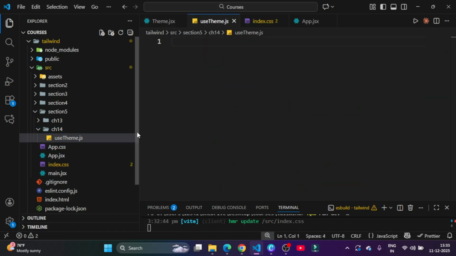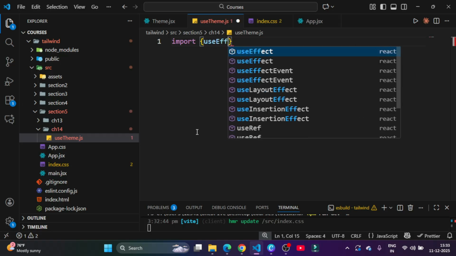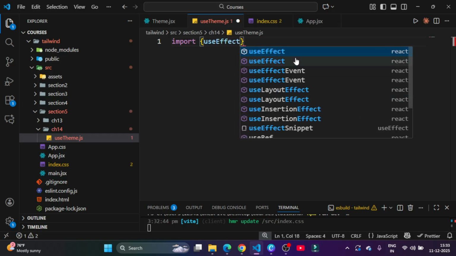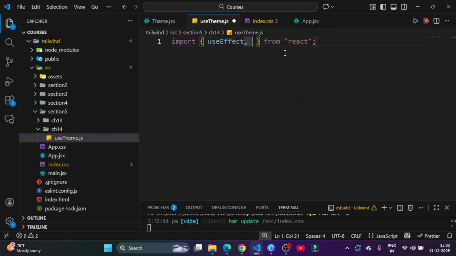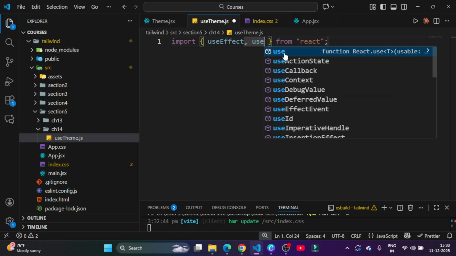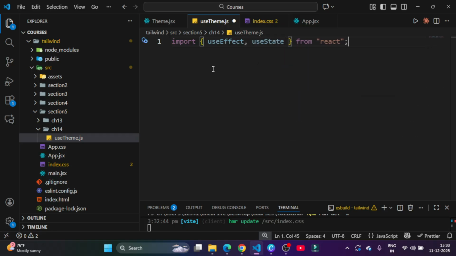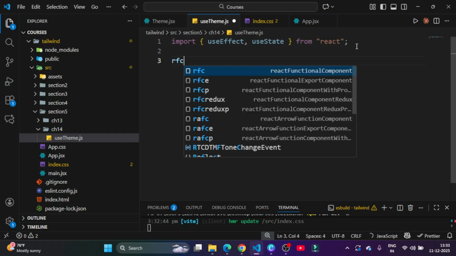Here you are not returning any UI, so that's why we call it JS. We have to import useEffect, and then also useState.